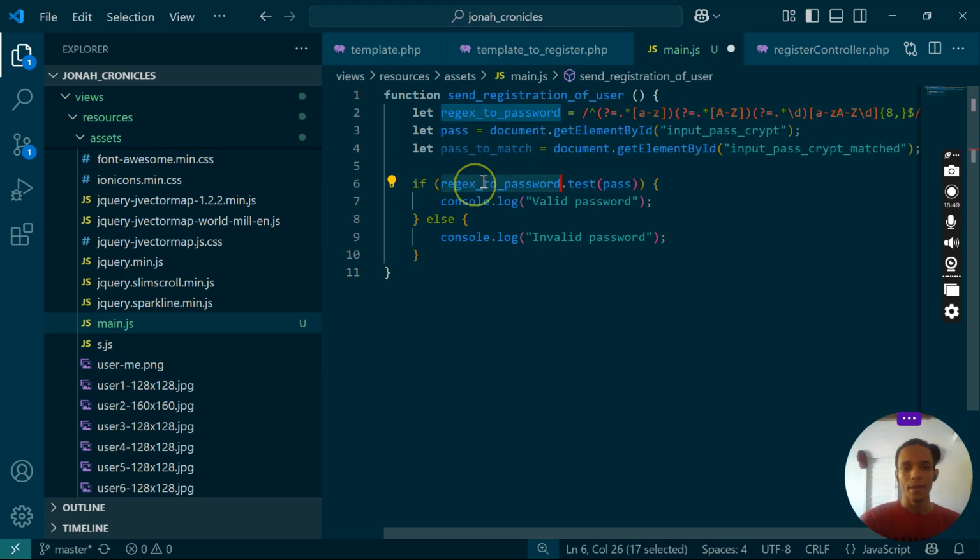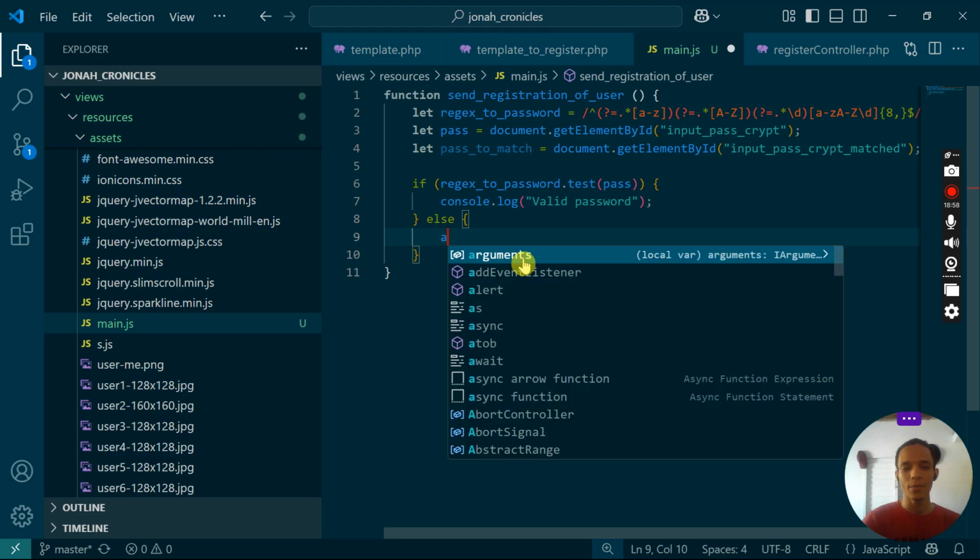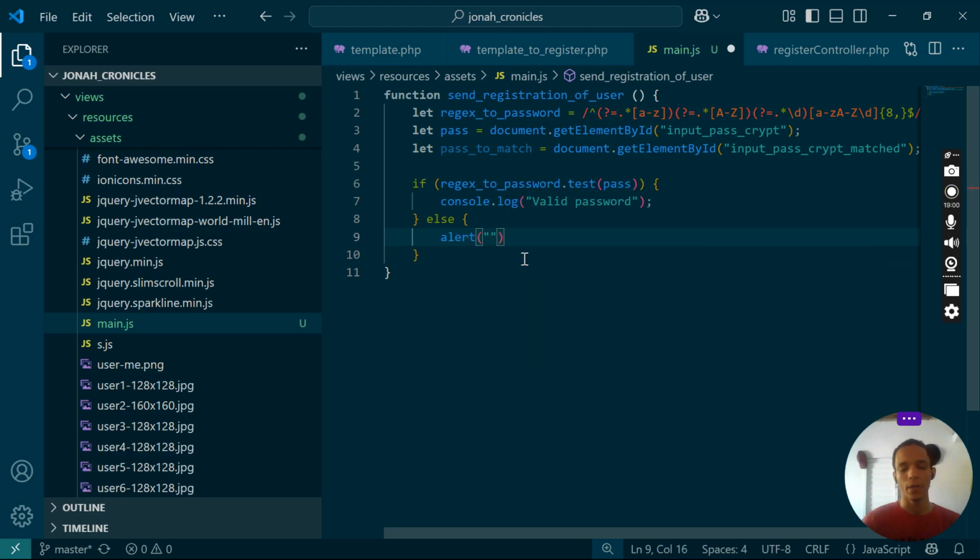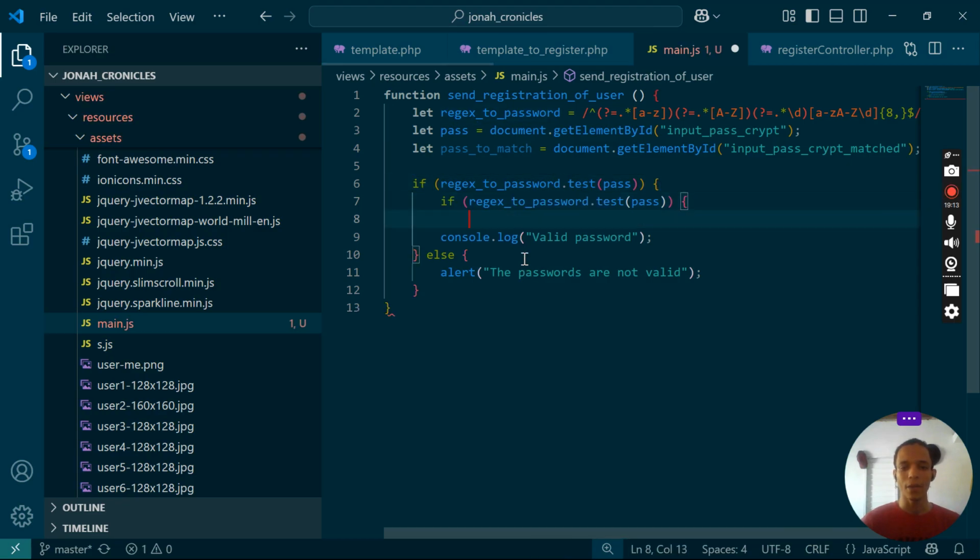And that's it. Now what I'm going to do is take this test, you see this test here, this is going to be one time and then another again. And if there is an error, we're going to make an alert saying, for example, the passwords are not valid. And we're going to make two rejects, an if and then another if here. And I will tell you a secret, this is not a very good practice, but it's better to put it like that than to put it like this.